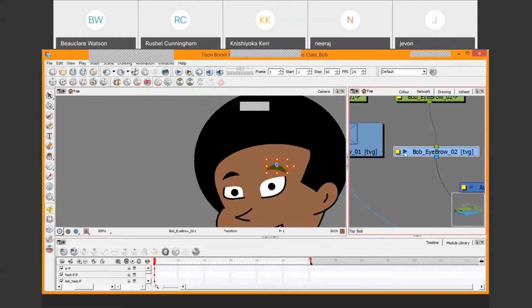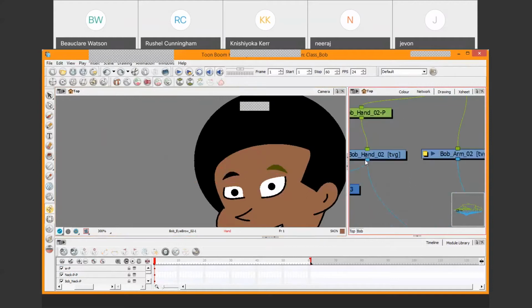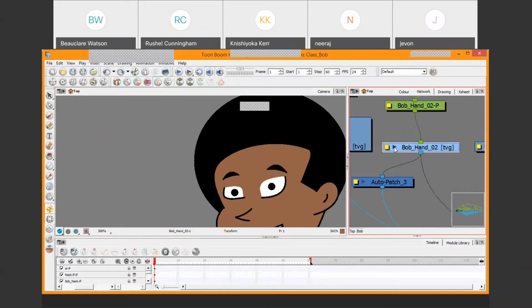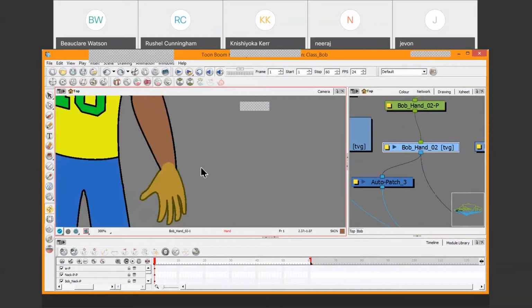So this controls the second eyebrow. This here is the hand. This controls the hand, and you can pull the hand apart. Notice that when I move the hand over to here, it meshes in nicely. When we get into rigging our characters, you will learn how to create this effect where when you move the hand over, it moves right into here.